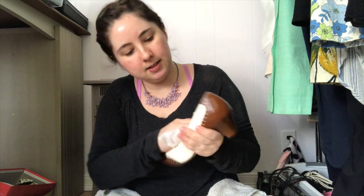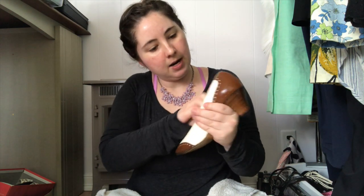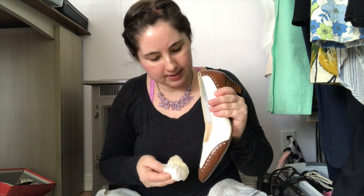Now, this insole is coming up. I could glue it back down, but I am not going to, and the reason for that is that someone may want to remove these insoles and put their own insole in. And if I glue it down, it'll make it much harder for them to do that. So this is just filthy. Ugh.